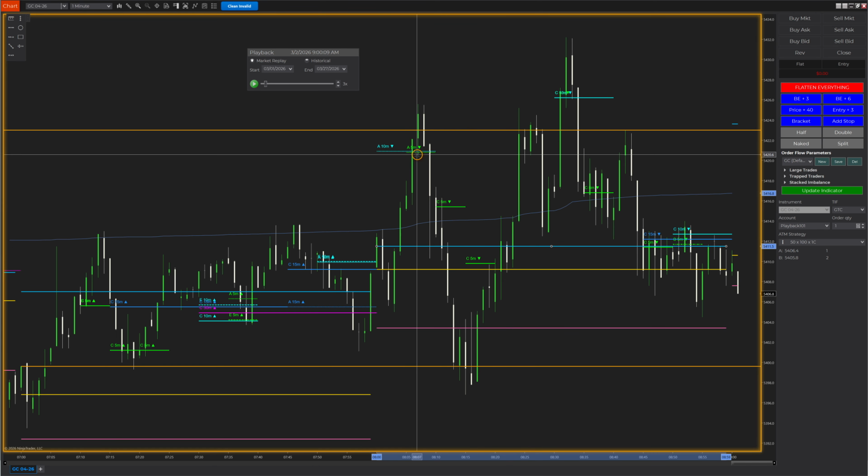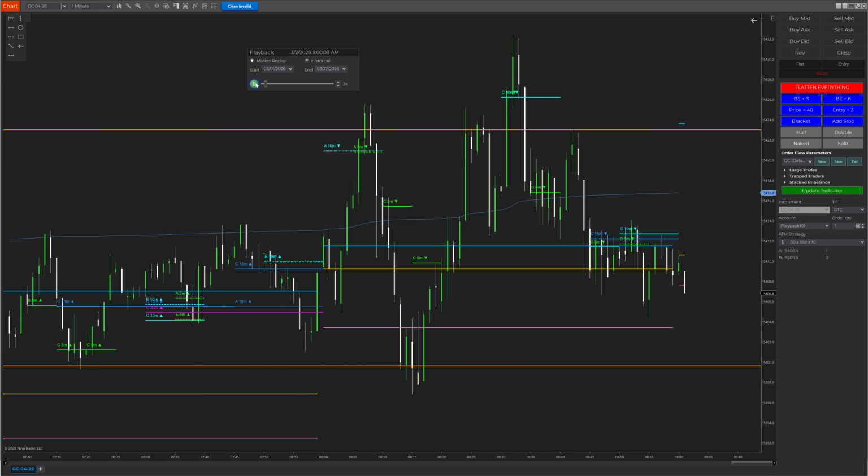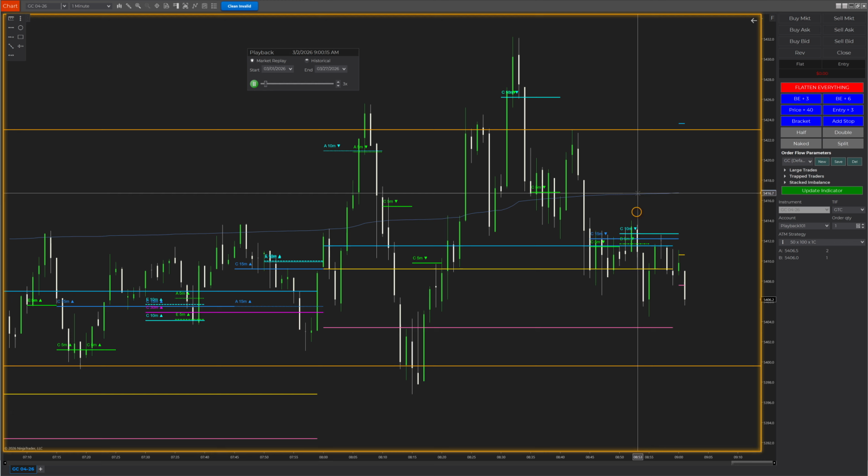So the hourly volume profile bias and those levels, these levels are also very good. And then combining that with the signals, I'm looking for stacked signals, like a large group of signals, especially around a volume profile level. This would have been a great trade right here. And I'm looking for usually a smaller time frame signal going through a larger time frame signal, like a 10 going through a 15. My favorites are these 30s. These 30-minute signals are just amazing. So let's jump right in, see if we get something.